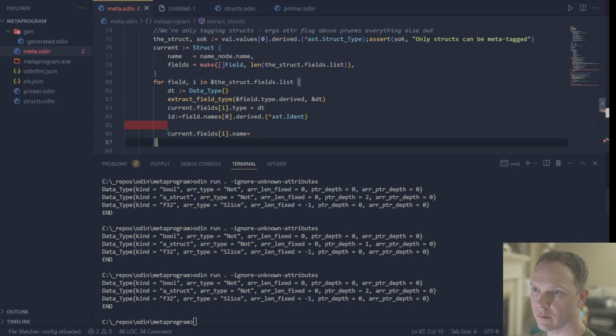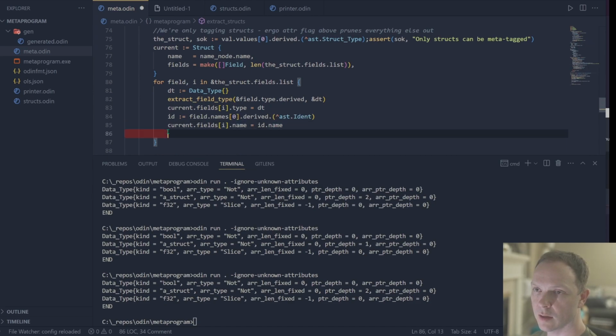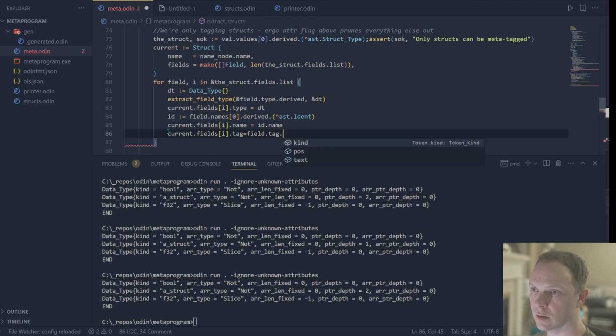This thing, right, it's going to be id dot name. So then we want tag equals field dot tag dot text, right? If it has any.